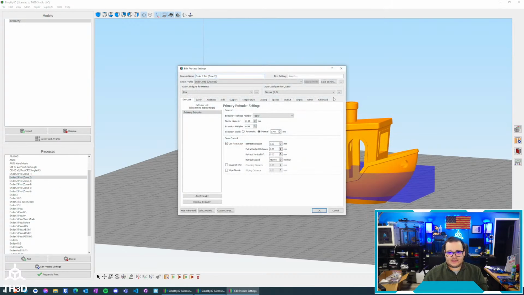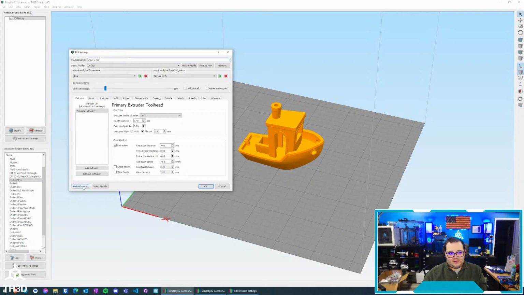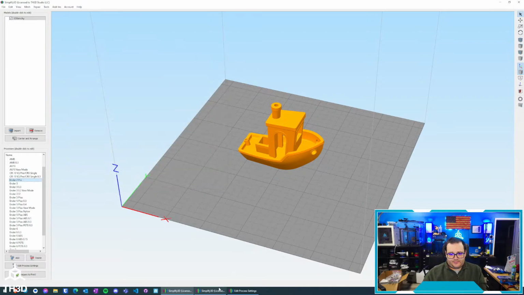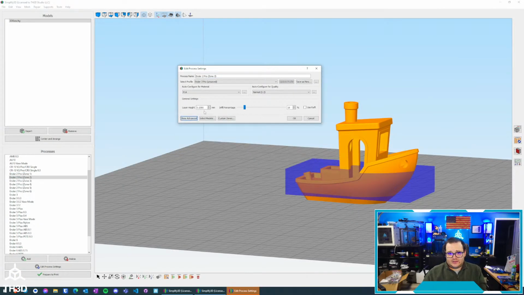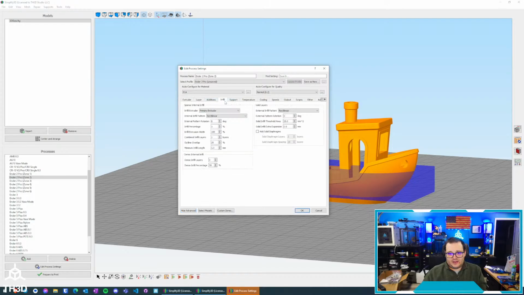So let's say I only want to have 5% infill. Now on version 4, your infill slider is right here, whether you're in the advanced or the full settings. I usually always have my stuff in the advanced. So now I either have to hit hide advanced and then change this, or if I'm in the advanced menu already, I have to go to infill and manually punch in the number.